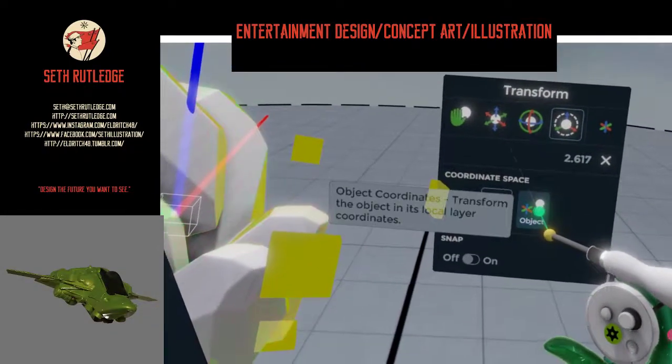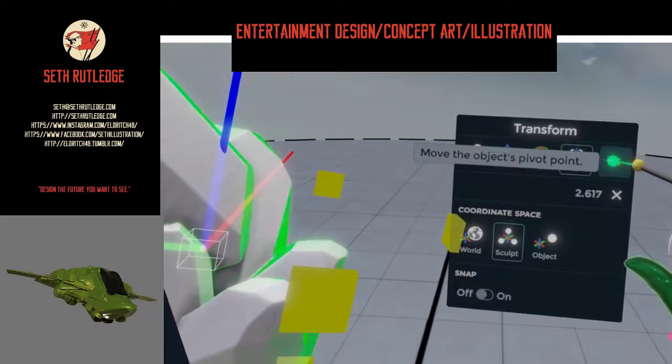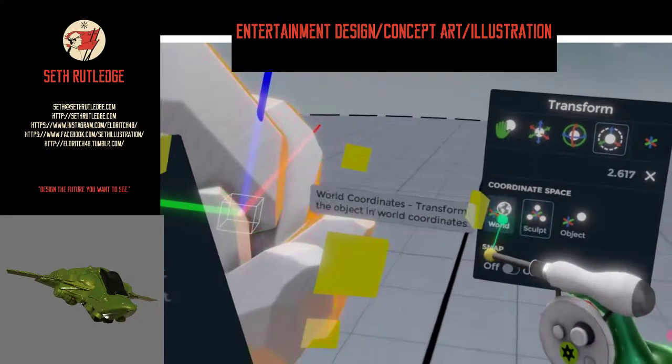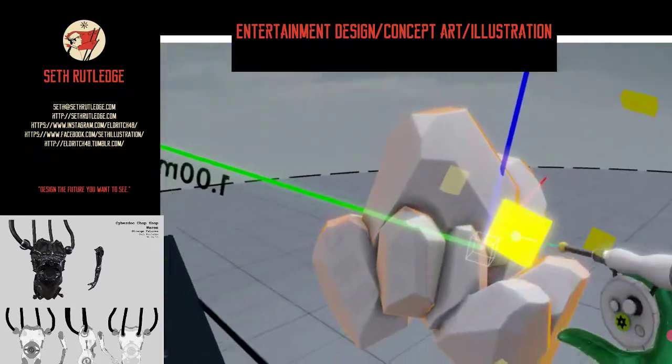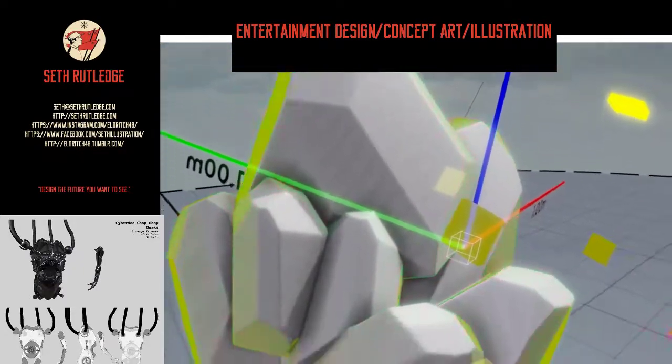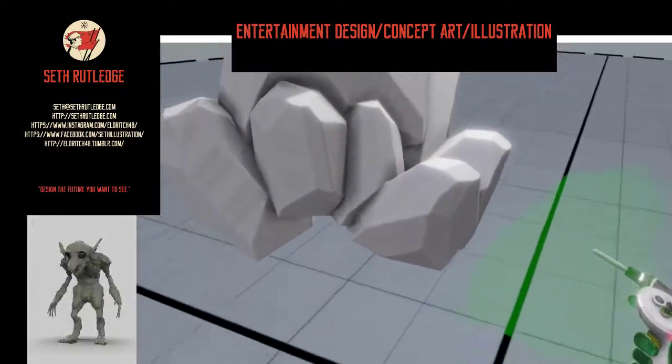Transform. Ooh, I can move the pivot point. Ooh, okay, that's cool. Looks like I can't really adjust it one axis at a time.